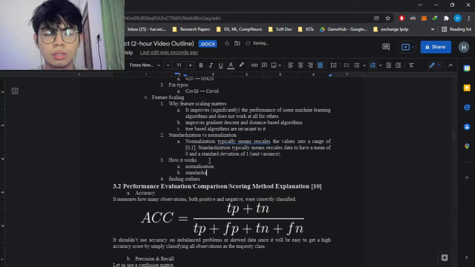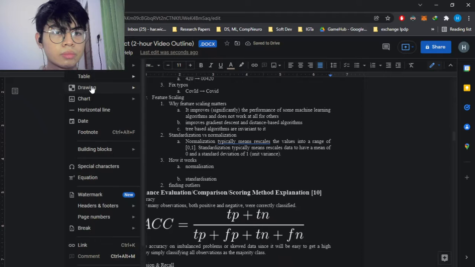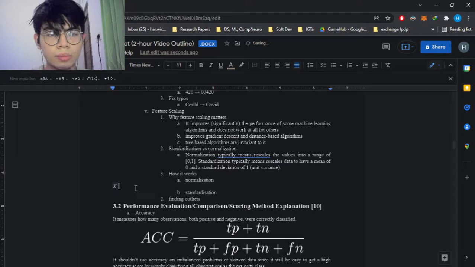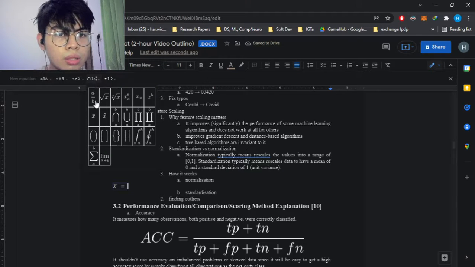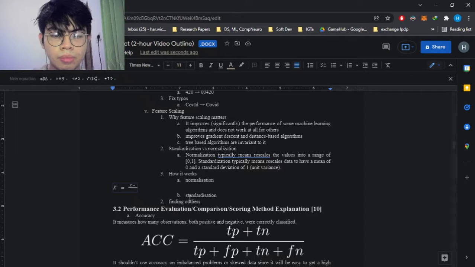How it works, let's just say normalization, let's add some equation. So x, suppose, and then we would want this x minus x minimum value, over x max value subtracted by minimum value.